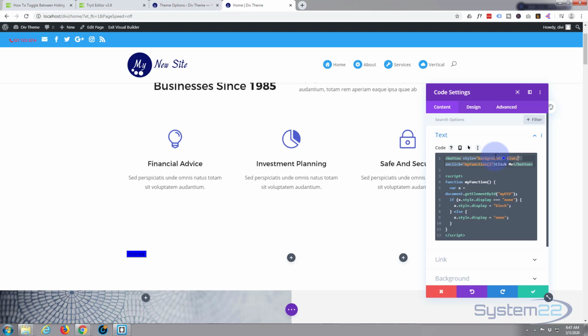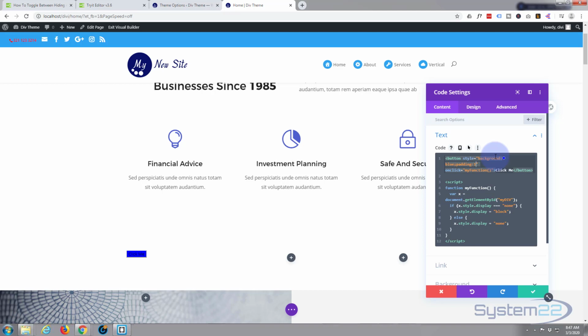And let's make it a bit bigger, so we'll say padding. And we'll say top and bottom, say 15 pixels. And left and right will give 25 pixels. As you can see, it's made it a lot bigger there, semicolon. And we want the text to be white, so we'll say color colon FFF.